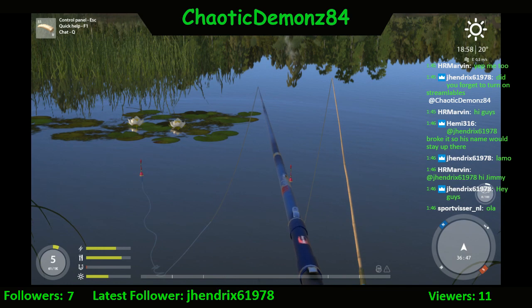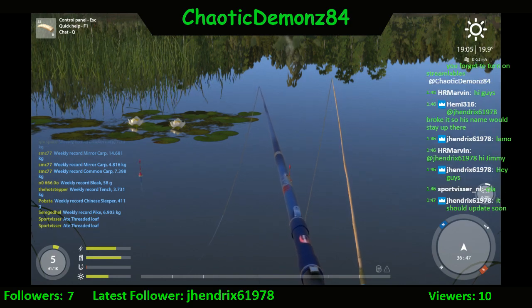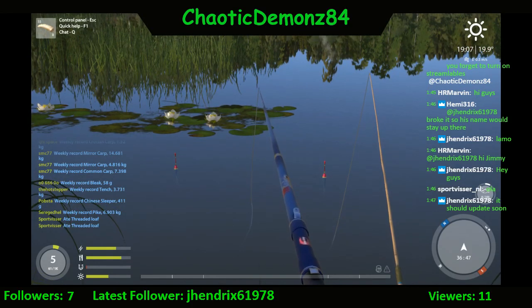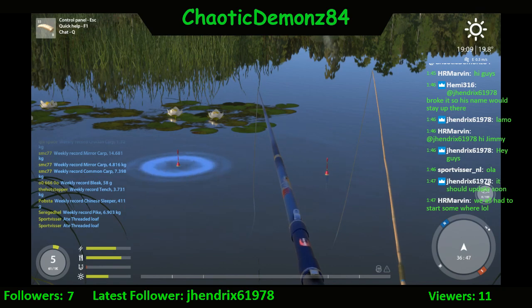I need like a sticky note stapled to my forehead to remember all the things I have to turn on. Streamlabs is now turned on. I totally blanked on that one. So now that Streamlabs is running, it won't show that Alan's rigged.